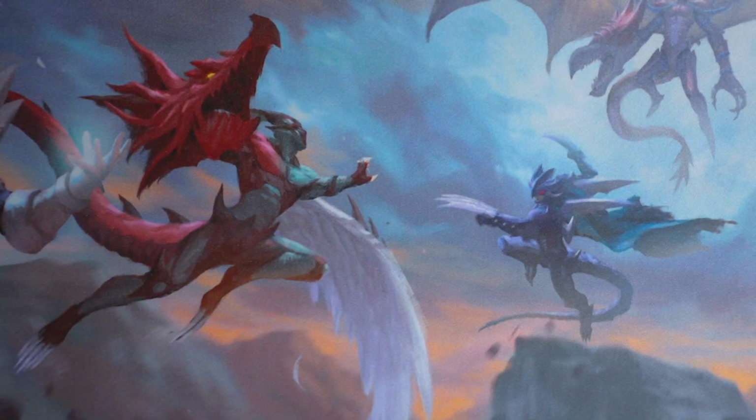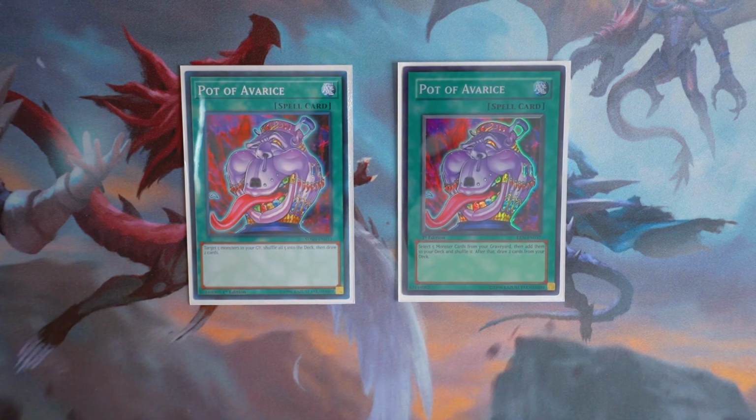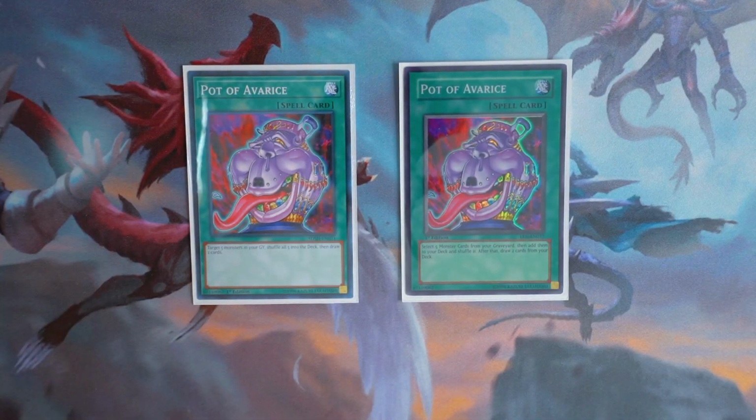Last but not least is going to be a little bit unorthodox, but I'm trying something a little bit different: I'm playing Pot of Avarice. This card has been absolutely amazing through testing so far. I feel like the amount of times that I need to recycle my fusion monsters and draw 2 cards for absolutely free matters, and you burn through your extra deck very quickly with this deck.